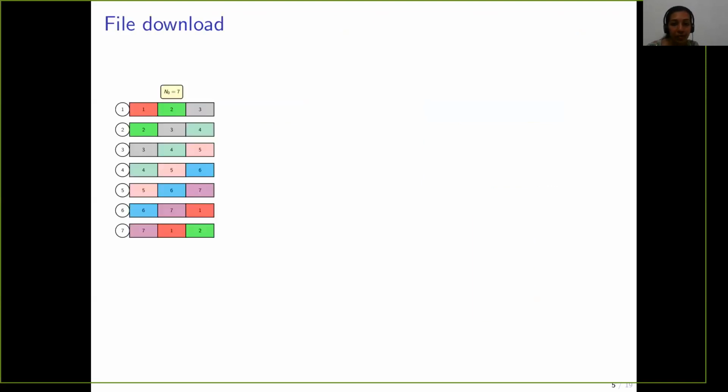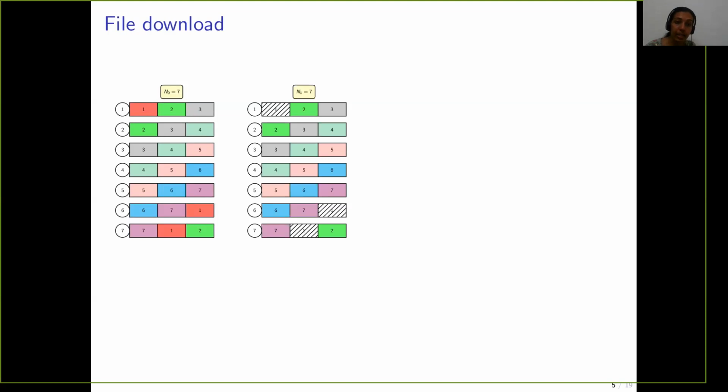Now let us look at the file download. We consider a single request in the system and it will be forked onto all B servers simultaneously, and it will start downloading the file fragments from the servers in succession. A request will leave the system only once it has collected all the fragments which is necessary to decode the file. So here in this example, we have a system of 7 servers storing a file which is divided into 7 fragments and each replicated thrice.